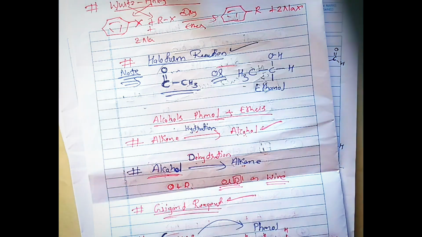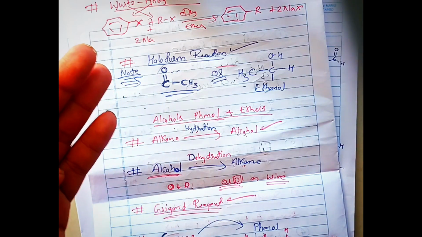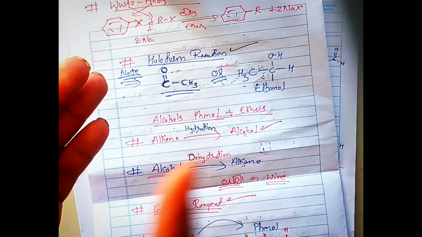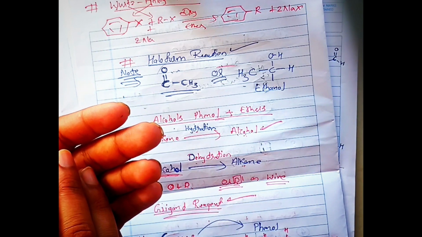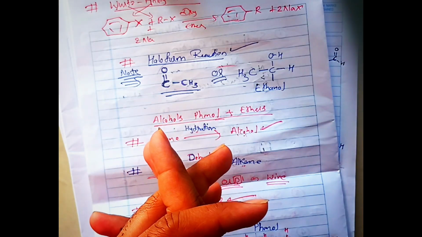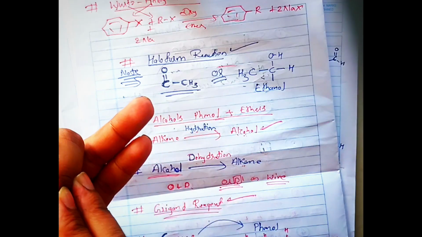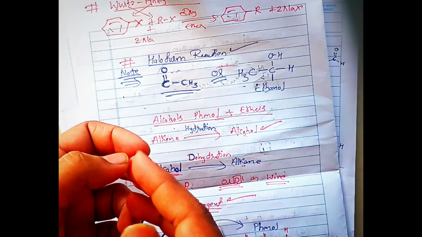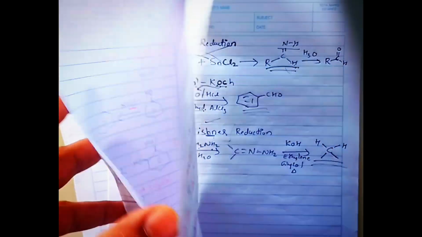Okay, and the separate chapters will be revised in the upcoming videos. I will make a separate video for haloalkanes and haloarenes, and a separate video for alcohols, phenols and ethers. In that I will discuss ethers like Williamson ether synthesis and some other important ether syntheses and reactions, also like SN1 reaction, SN2 reaction, and some MCQ-type points. Okay, like that. These chapters are very important and have some tricks.